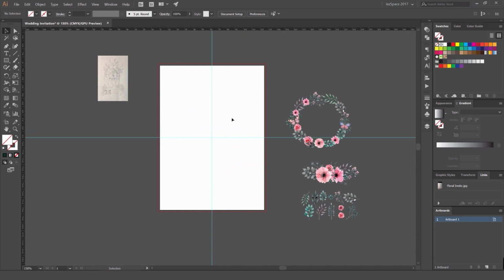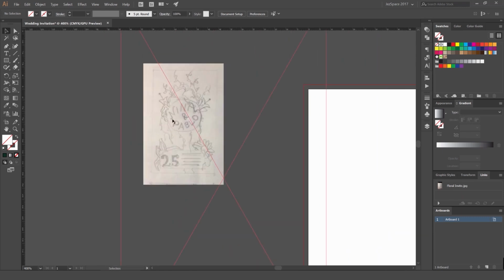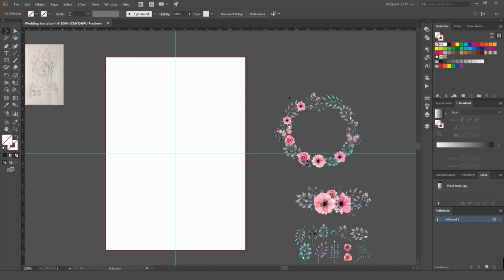So we're going to start to use these elements. So first off, you can see we've got our main centerpiece, which is the 2 people getting married, which is Nina and Pablo, just made up names, and we're going to start to work on that. So we have this wreath here, and we're going to just drag this across. So we want to make sure we're on the right layer.